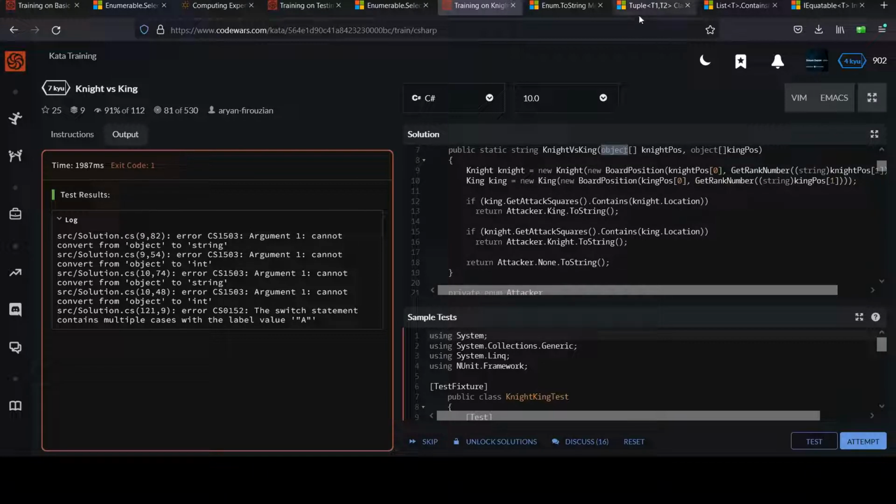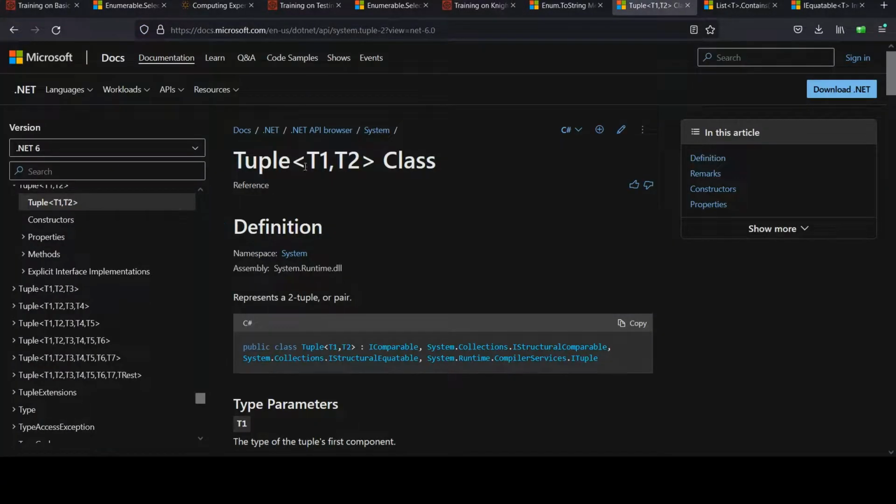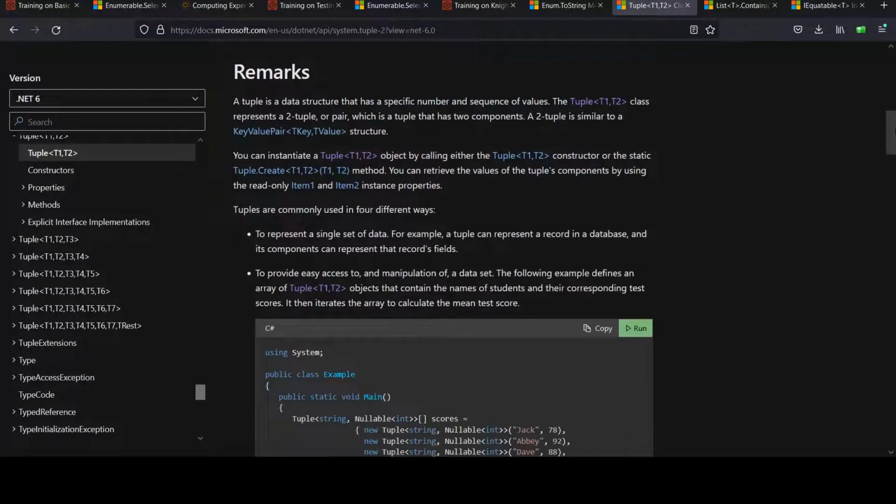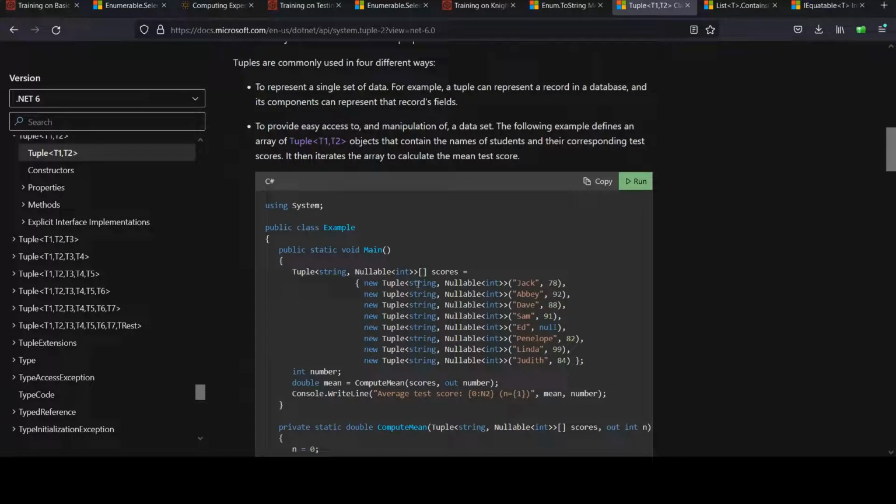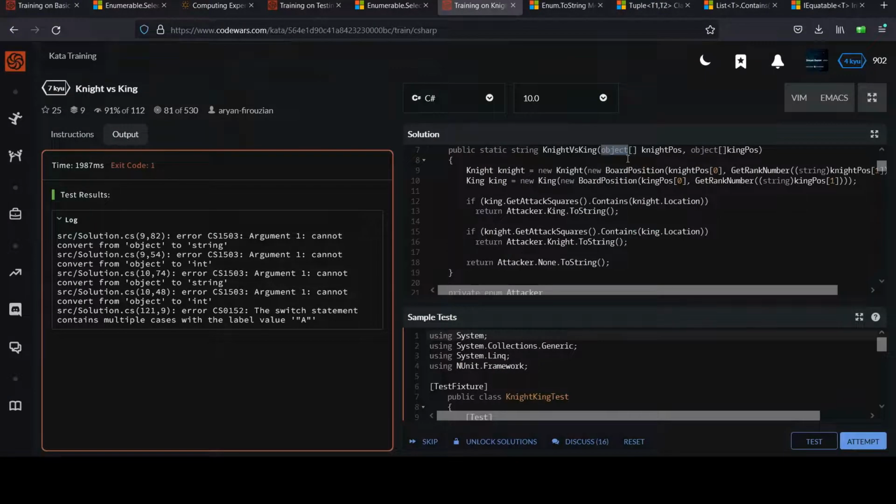Even if you didn't want to make a class, the other thing I was going to show you is you got these tuples, right? You don't want to commit to making a whole class. So you can make these, it's like a pair if you're in C++ land, if you're coming from there. You can make these tuples, and look, they come in multiple sizes. You can pack all sorts of data in there. And if you go look at the examples, you're not stuck with just calling everything an object. You get to pick. You say, no, my first one's a string, and the second one's an integer that could be null, but you can make these whatever types you want. And then you can treat them like those types, and you don't have to do all this casting. All right, rant over. Don't do object arrays like this.